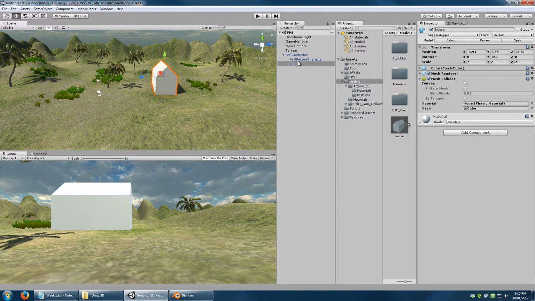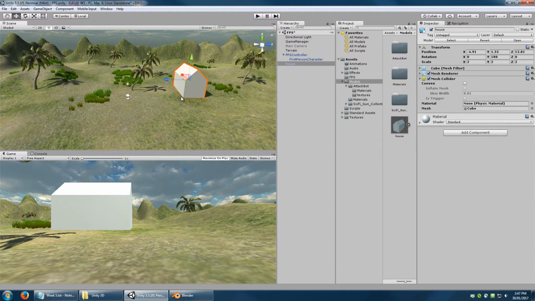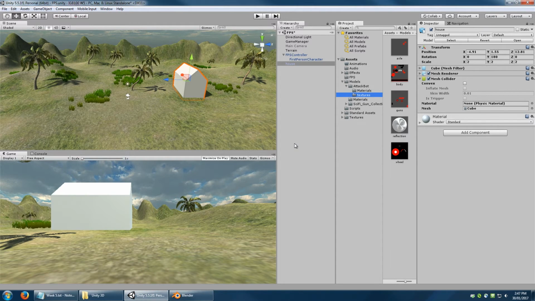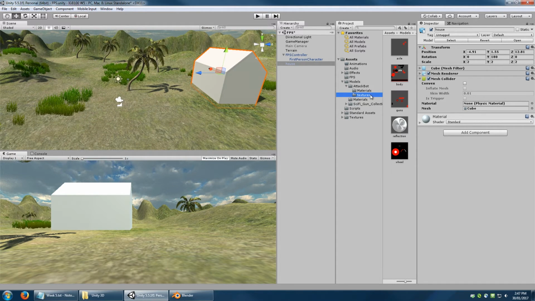The final thing that we're going to do today, once you've moved that house and maybe made it just a little bit bigger, I made it 2 on each axis, is a little trick to show you how to quickly configure textures that already exist in your game. Typically, when you set up a 3D model like a house, you would UV texture map it straight away, just to give it some basic textures. That's not so straightforward a process, to the extent that showing you how to do that here is going to take a little bit too much time. For the people who know 3D modeling already, I'm pretty sure you'll know how to do that pretty easily, but for everyone else, dealing with textures and changing them can be an absolute nightmare.